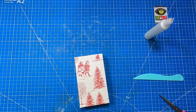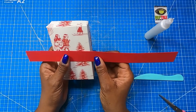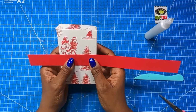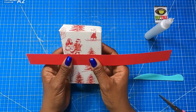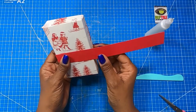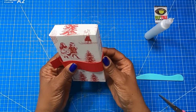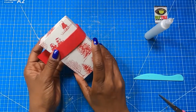And we're going to make a belly band. Now, a belly band is simply a wraparound closure. I have a piece that measures 1 by 12. I will be trimming this piece, but I'm going to start with 1 by 12. And basically all we're going to do is place it down and wrap it around. And you want to make sure that you don't have it too tight because we need to be able to slide it on and off.